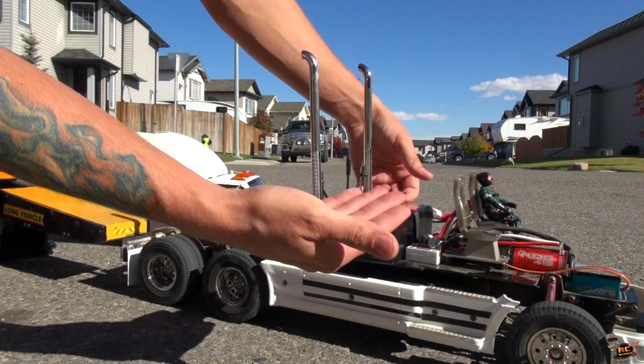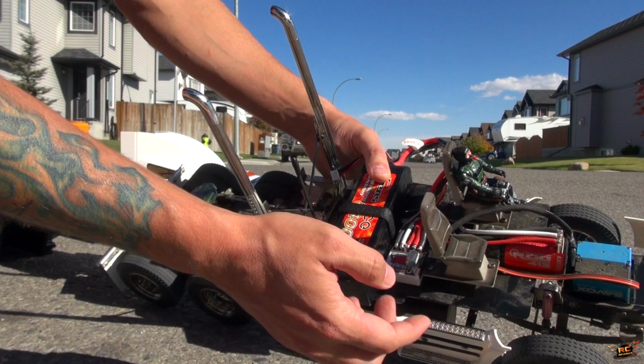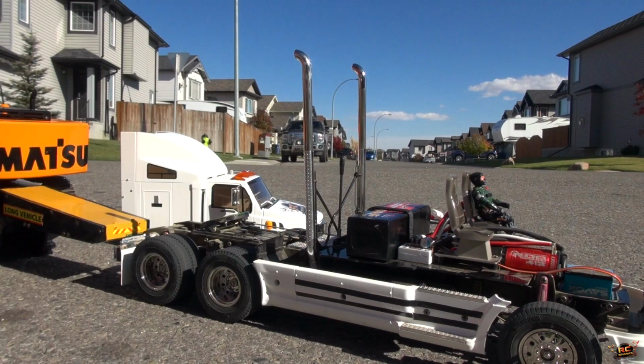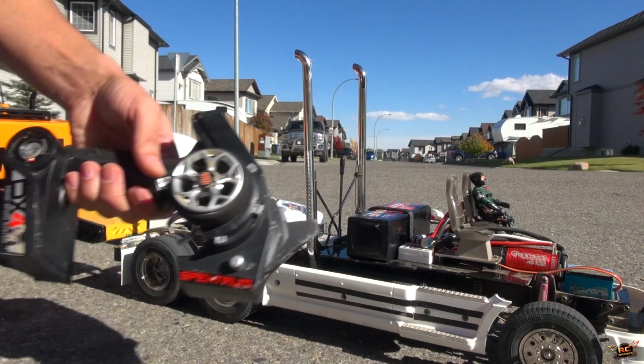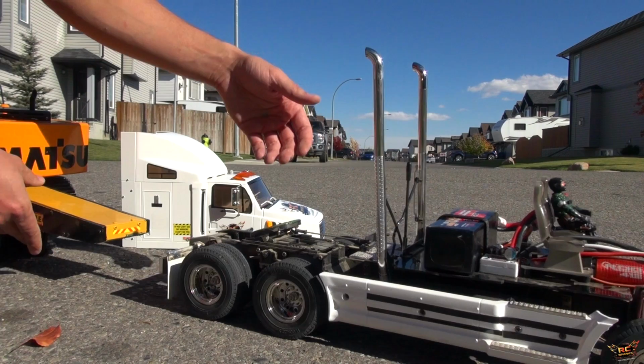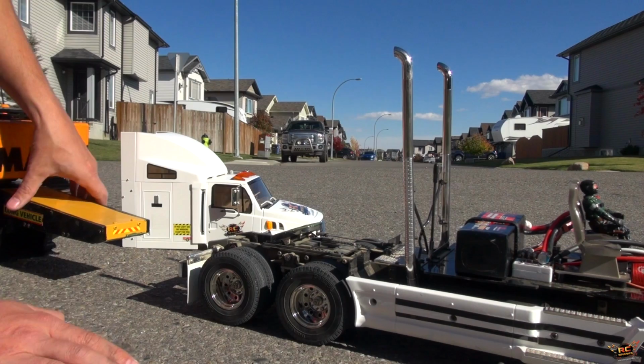So with the RS Pro Gen 2 ESC, this 3-cell LiPo combo, and this Rock 412 motor, I'm able to use the 3-speed transmission. I use the 3-position switch to shift as it's rolling. So 3 gears to get the 45-pound trailer and excavator rolling. Now, it's not a fifth scale, pardon me, it's a 1/14 scale, but with a fifth wheel hookup on the back. Take this, there we go, added a little bit of grease to it.